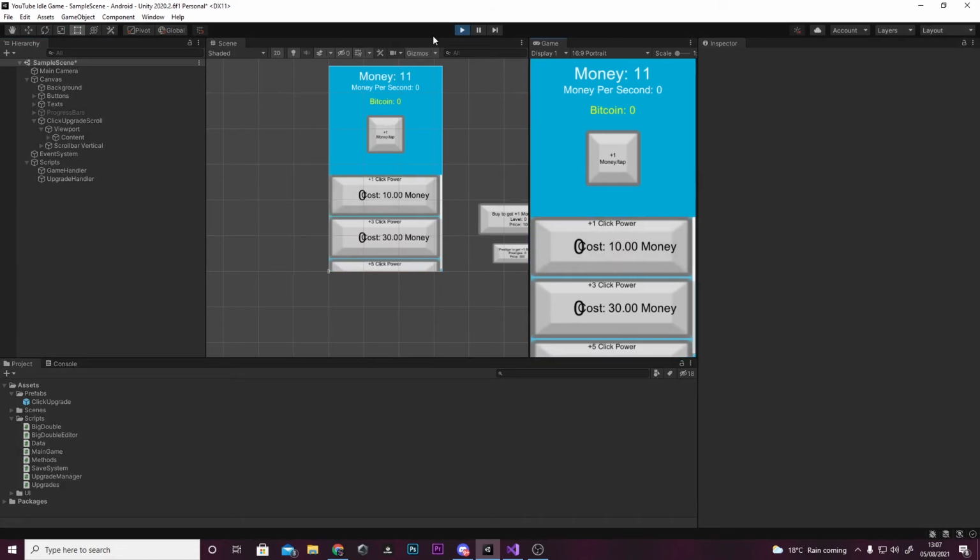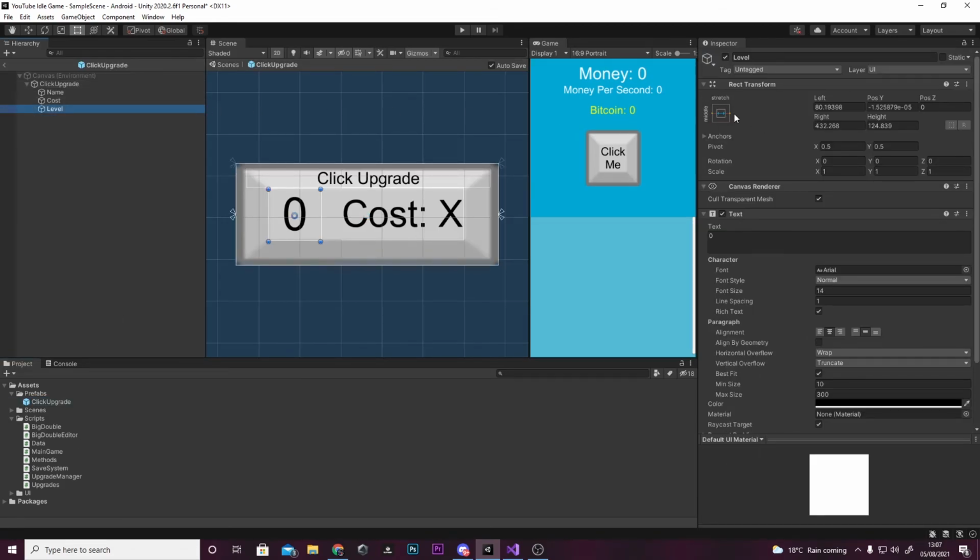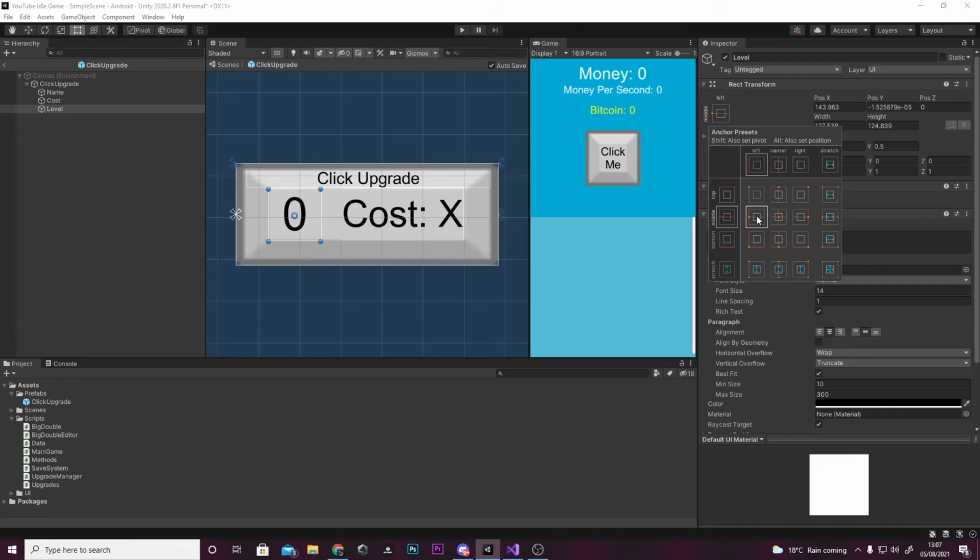Let's have a look. Near enough there. Obviously we don't want those two interfering with each other, so what's going on with the level? It's because we're stretching that across there. We shift that. We can set the pivot there and then stretch it. Maybe that will do something. Let's have a look.